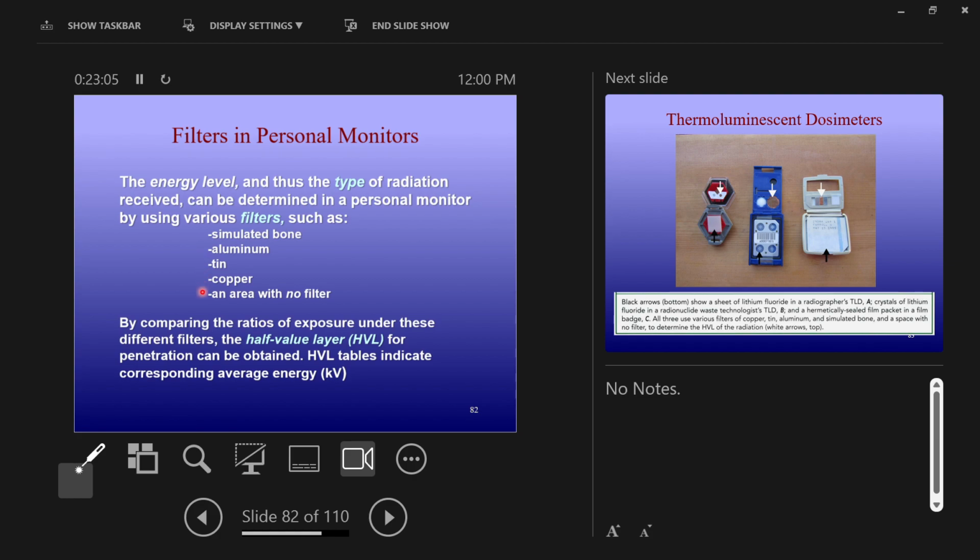And that way they can tell, if there's exposure behind the aluminum part, that you got more exposure in high energies, because it takes higher energy to penetrate the aluminum, okay? So they can tell your relative exposure to different body areas based on how much exposure was received by each part of the actual square, right? Because each part on this square will have different filters in front of it, okay? And these are worn like this, facing forward, okay? So different filters will allow different amounts of penetration in different spots.